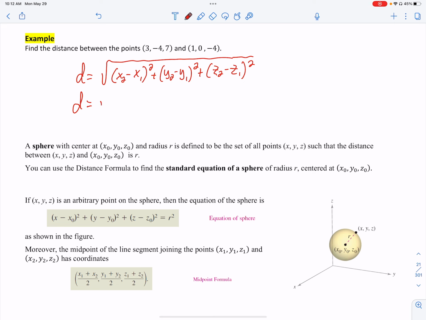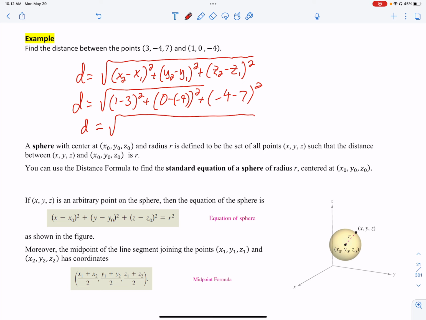All right, so the distance is, I'll write them in, 1 minus 3 squared plus 0 minus negative 4, be careful with that, as always, and then negative 4 minus 7 squared. So that gets me a distance of, okay, that is a negative 2, so it's 4. My 4s are weird, sorry. 4 there, squared is 16. And then I got negative 4 and negative 7 make a negative 11. Squared is 121. So that's going to be the square root of 141. We're going to leave it alone. That is the distance. We could get a decimal if we wanted, but I like exact instead of rounding.